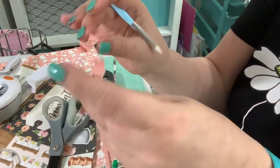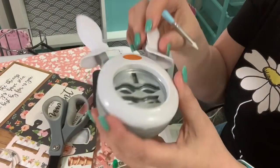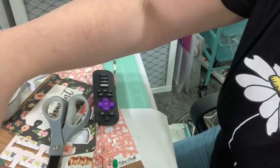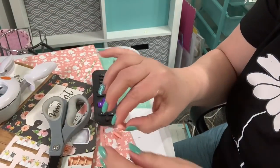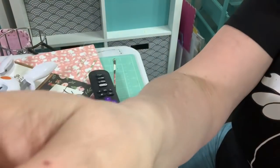Okay, so I'm loving the new bow. So if you have this, get it out and make some bows. So much fun. I was thinking a sequin could go in the middle of that. A little tiny button. Oh, I love it. Love it, love it, love it.